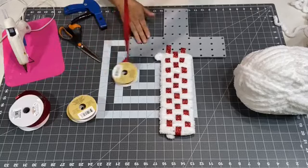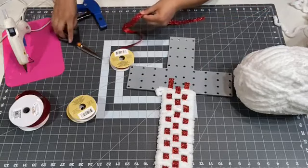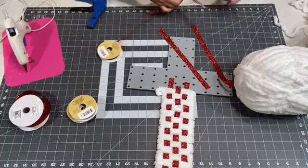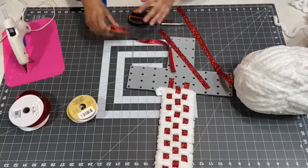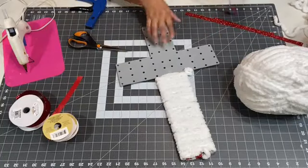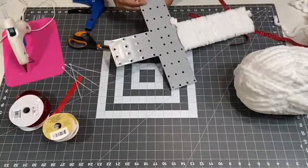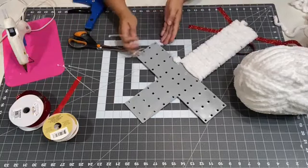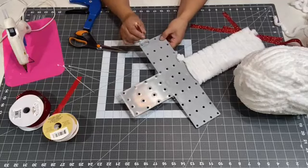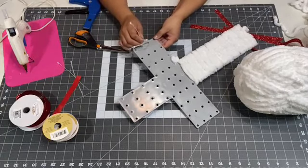Isn't that pretty? So let's do both sides - let's do the whole cross of course. This time I'm gonna cut this about 12 inches again so I'll have enough. By the way, this is Dollar Tree ribbon that I'm using right here, but there's all different types of wired ribbon on Unique in the Creek - 5/8 and 7/8. If you're interested in making something like this you can go right ahead. Again, this cross cannot go outside because chunky yarn, if it gets wet, will ruin the wreath.